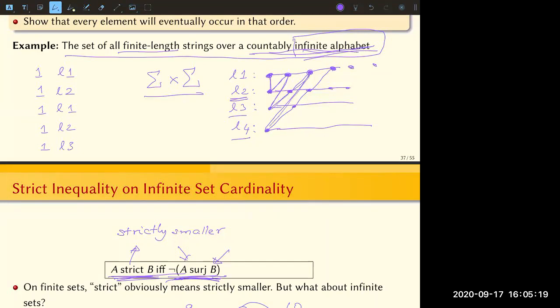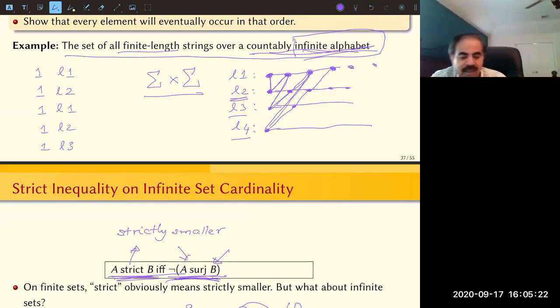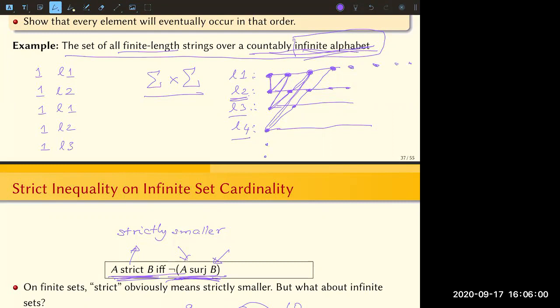Oh, okay. So once again, you don't have to quite know. You just have to say, because each of these sets, L1, L2, L3, L4, is countable, I know that there exists some order in which the elements can be listed. Once I know that the order exists, I don't have to know exactly what element is there. I only need to say how to switch between them in such a way that every element, no matter how far to the right or how far down, I should be able to get to.